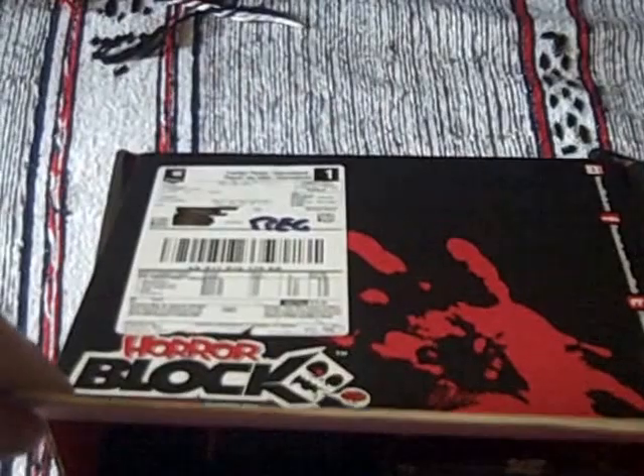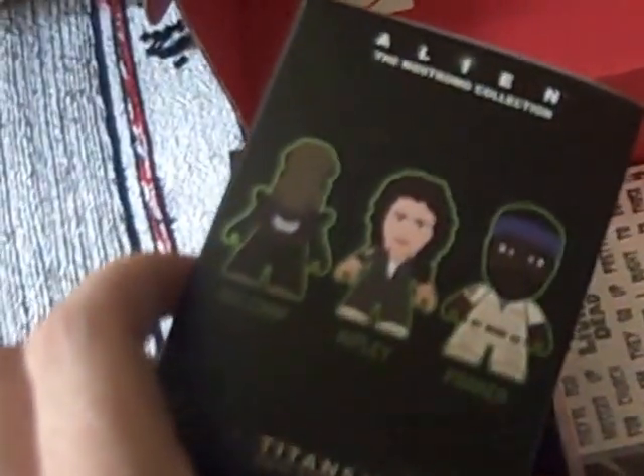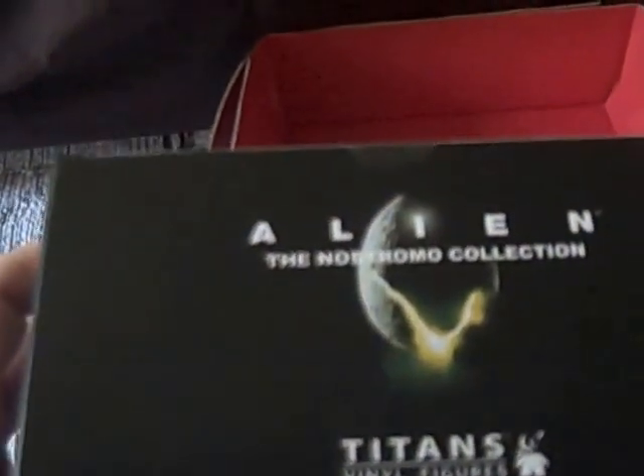These tend to be horror boxes but they're not particularly themed, because I'm not the biggest fan of horror. But they're always very well put together. Starting straight away with an exclusive twin pack from Alien — Titan Vinyls, the Nostromo Collection. You can just about see the characters in there; there are various ones to collect. One of 20, and the other one looks rather like an alien — Big Chap perhaps. So in space no one can hear you collect! I do like those vinyls, and this is a Horror Block exclusive.